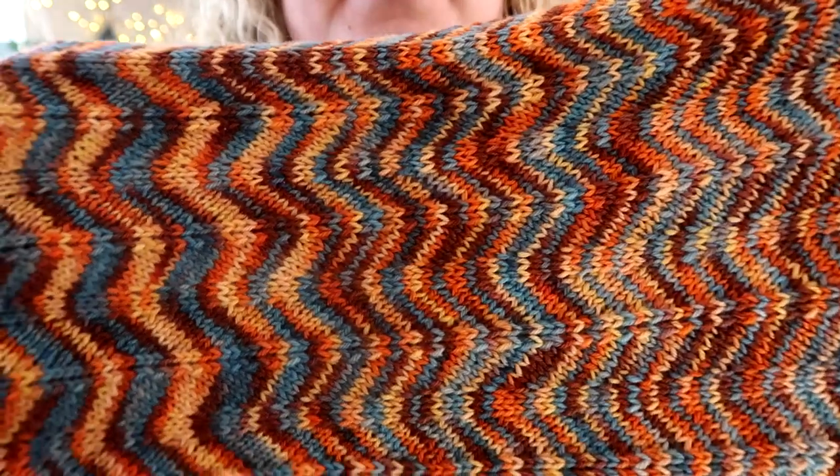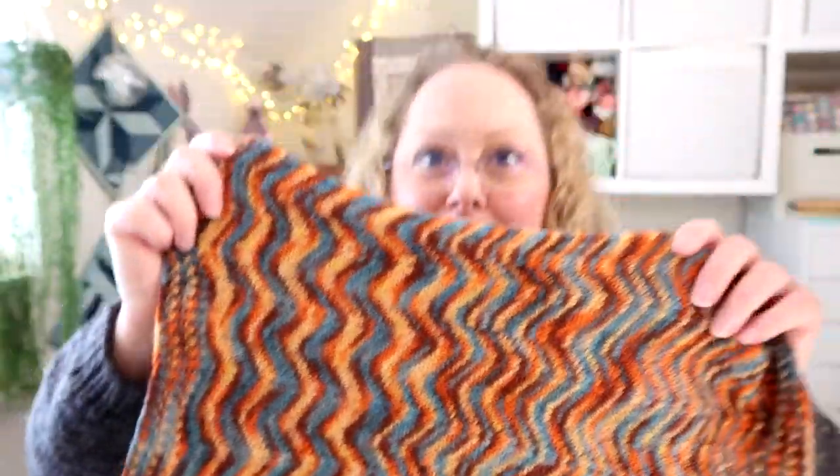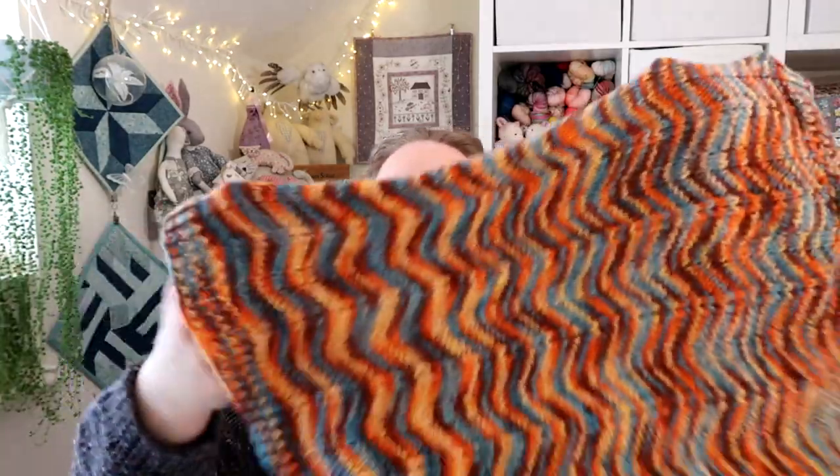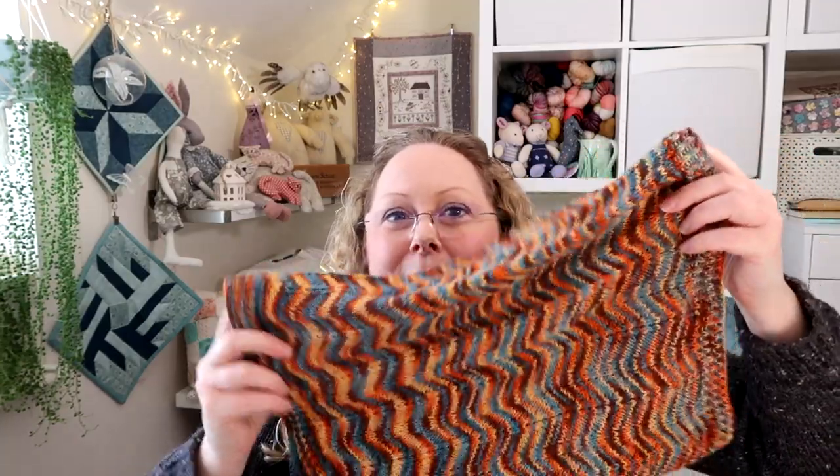If I come a bit closer you can see those increases and decreases along the length of the pattern. It's a lovely simple pattern and it used about 70 grams of yarn at fingering weight. It's very reminiscent of Newt Scamander with the teal, orange and brown, but when it's knitted up there's more brown in it than teal. It's interesting how yarns can change slightly in which colours are more dominant once they're knitted up. It sits really nicely around your neck and Liz is quite a loose knitter. It's a lovely little addition to the knitted wardrobe. I've given it a block and it's come out really lovely and drapey. I love how blocking really brings the drape out in garments when they're made of merino.